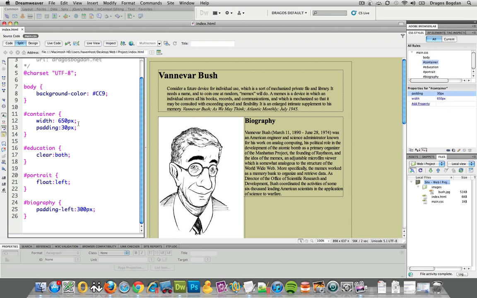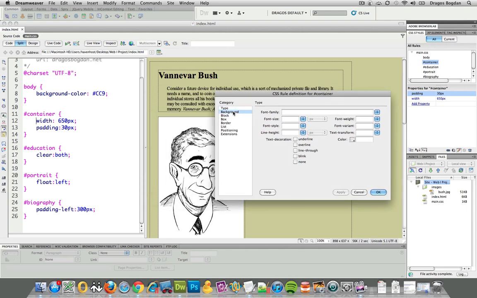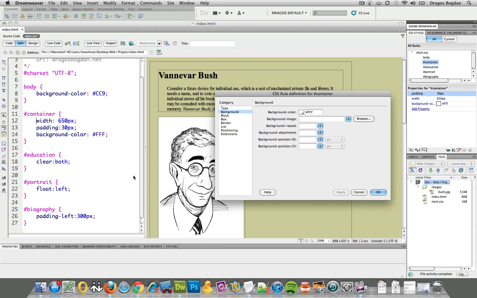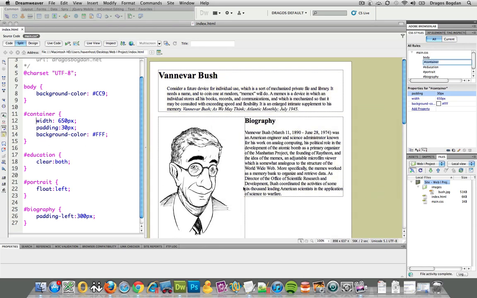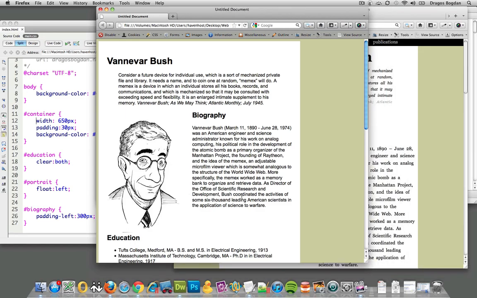So what I'm going to do is, there's a number of ways I could do this. I always enjoy coding in the coder, but just for this exercise, I'll double click over here on the container, and I'll go to background color, and I'm going to select it as white, and I'm going to hit apply. And now you see it added that code over there, and I'll hit OK, and I'll save it. And now let's look at a preview of this. Okay, very cool. So now we actually have a white background for all our stuff.